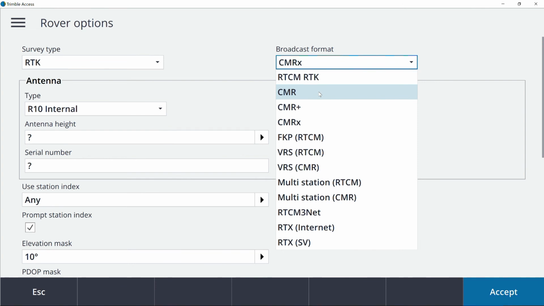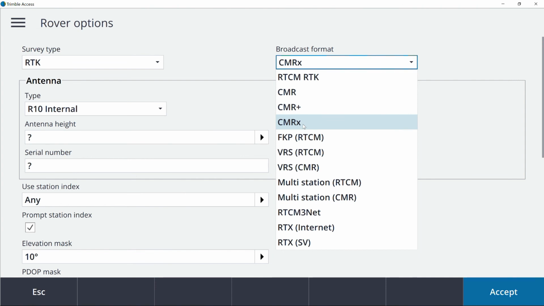With CMR, when we only had GPS on board, we didn't need to compress records as small because there wasn't as much data going from the base to the rover through your radio link. Now with our newer equipment, R10s and R12s and R8Ss and all these other great receivers available today, utilizing GLONASS and some of the European constellations, and with L5 coming on board, there's a lot more raw information coming across.